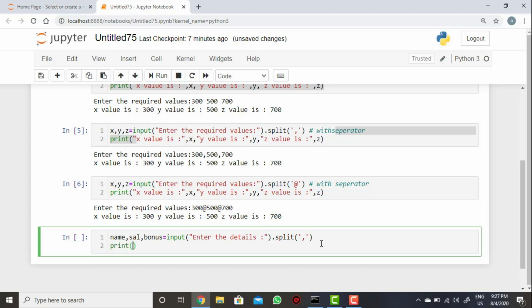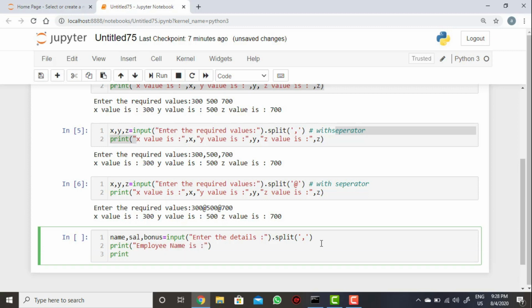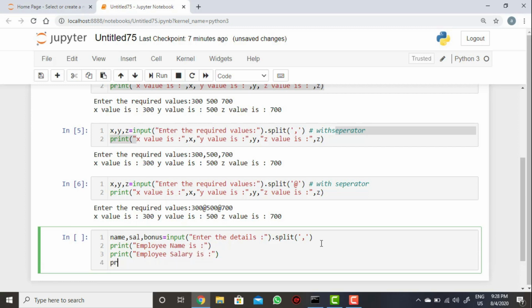Then print of employee name is, then print of employee salary is, then print of employee bonus. Then understand here, then execute.